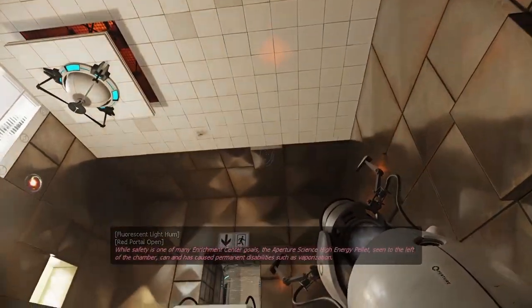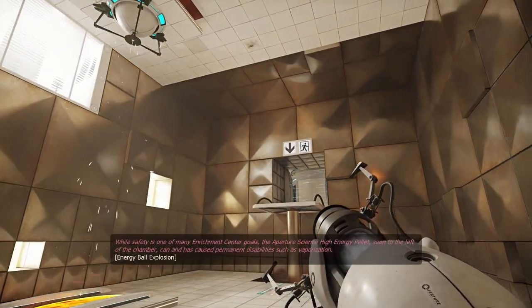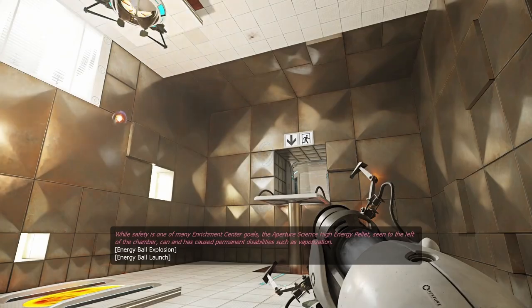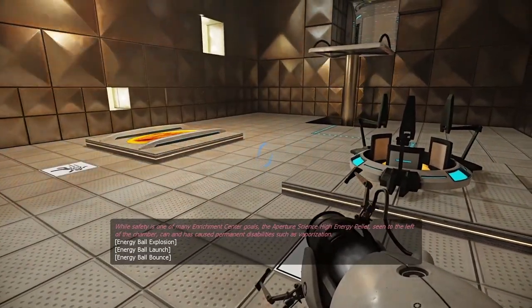While safety is one of many enrichment center goals, the Aperture Science high energy pellet seen to the left of the chamber can and has caused permanent disability. I'm just waiting for it to finish talking.